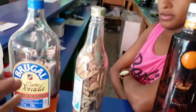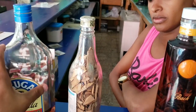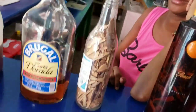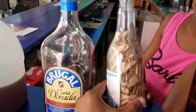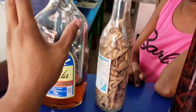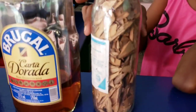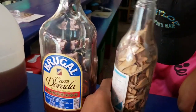Now, cuando listo para preparar, when you're about to prepare, how much Brugal? Quanto de Brugal? Okay. When you're prepping, now the bottle has been filled up with rum two times, one time for a week, another time for three days. Now we are ready to make the Mamajuana. Quanto rum adentro? How much rum do we put inside? Half. So we put half the bottle, fill half this bottle up of just rum.